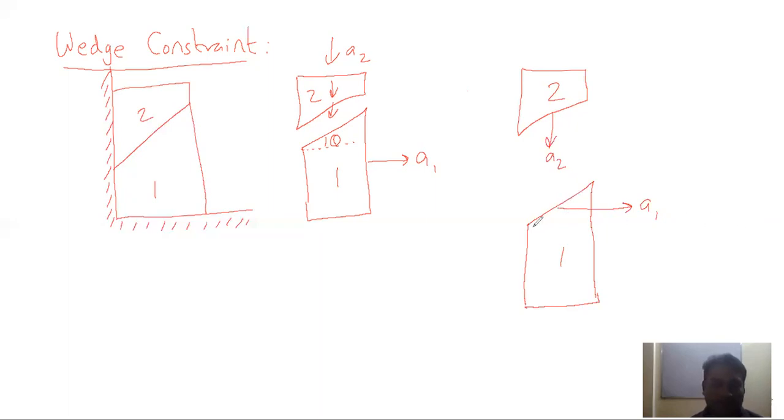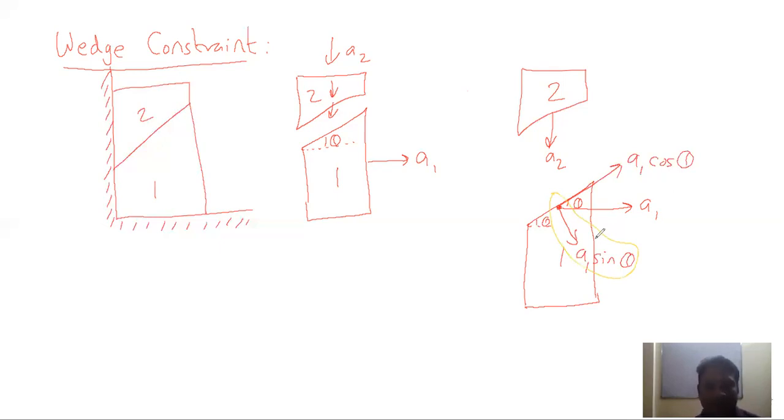So now let us say this angle here is theta, and this angle will also come out to be theta. We can say the component of A1 along the incline is A1 cos theta, and the component perpendicular to this is A1 sin theta. So this is the perpendicular component which I am showing here. Let me show this in yellow color. If you can see, this is the yellow color which I am drawing here. So this is the perpendicular component of A1.